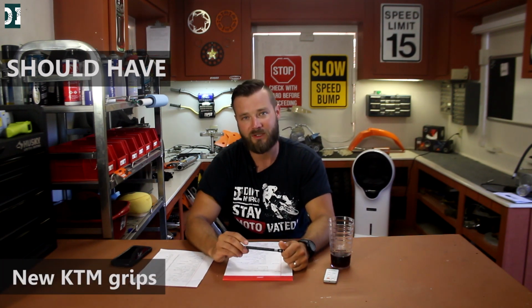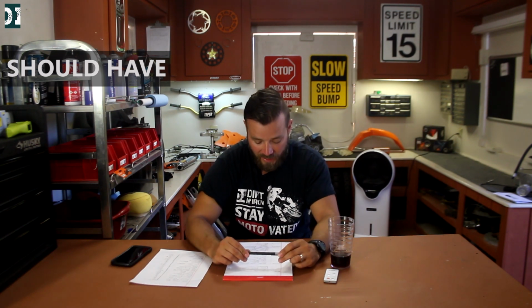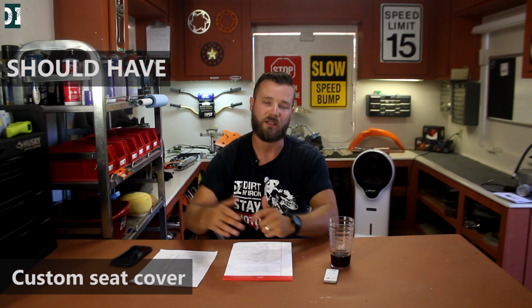And should have new grips, or maybe must have new grips, because the grips look really bad, but I have them in the should have category, but it's only like 30 bucks, no big deal. And also it should have a new nice seat cover that will kind of match all the theme of the bike, you know, all the colors and everything. So that I should have.